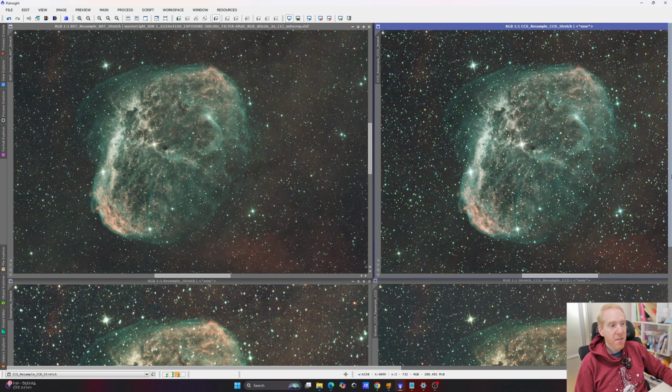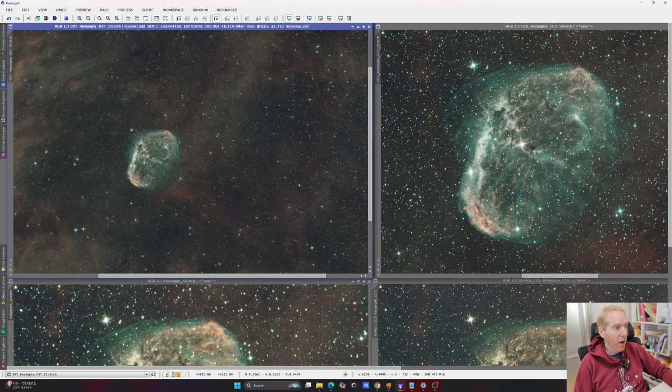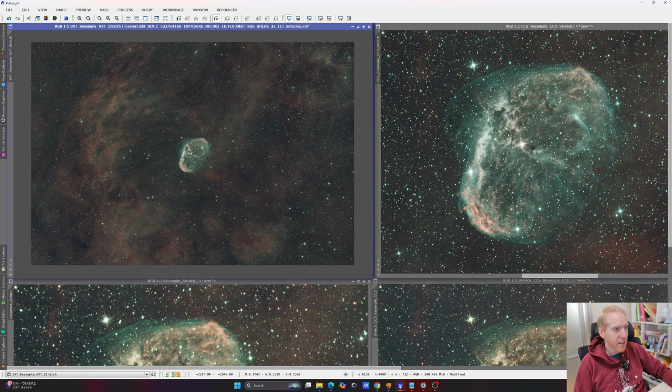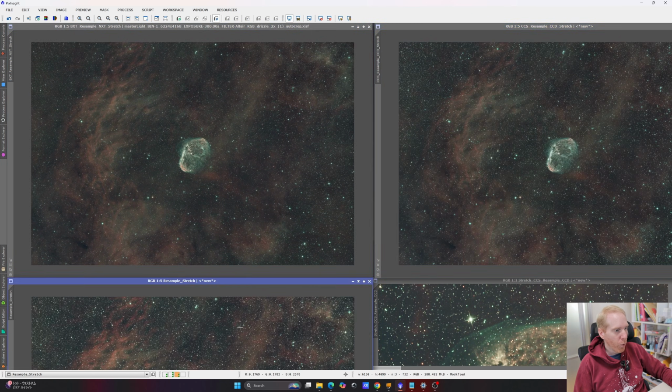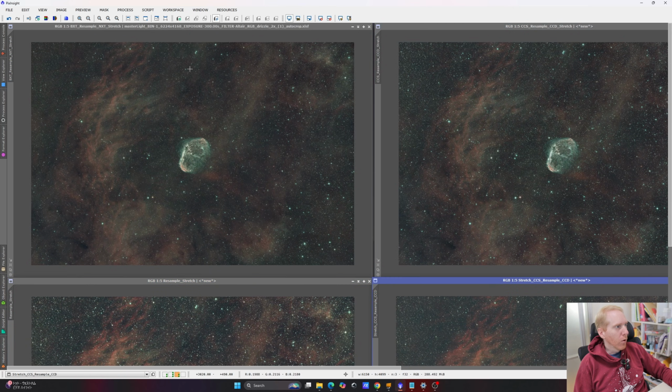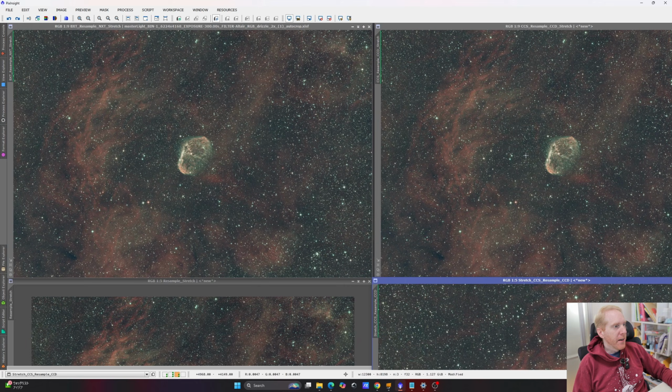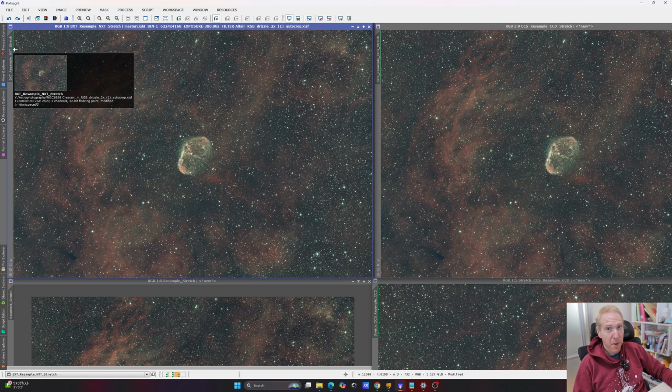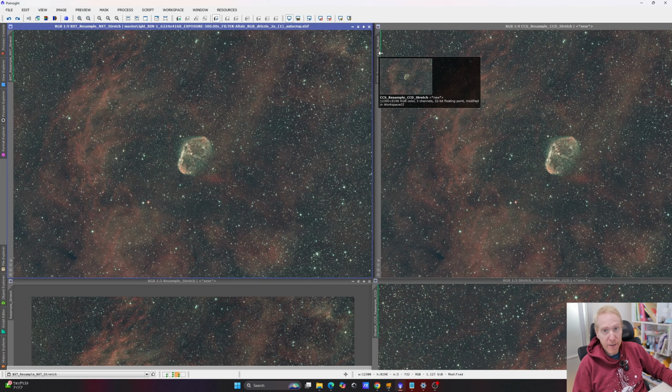And let's start with the image of the Crescent Nebula that I have here, that you can see is a very wide field image. And so let's go back to the start. And here we are in the linear stage. I'm going to concentrate on the 2 images at the top, which is basically the same flow, but with BlurXTerminator and NoiseXTerminator being replaced by Cosmic Clarity Sharpen and Cosmic Clarity Denoise.